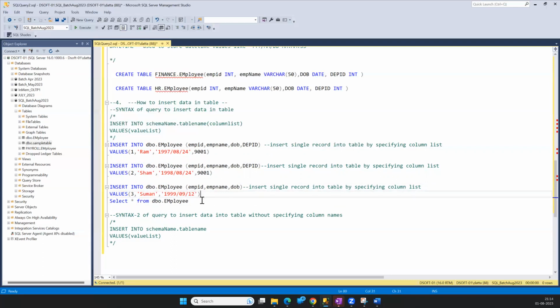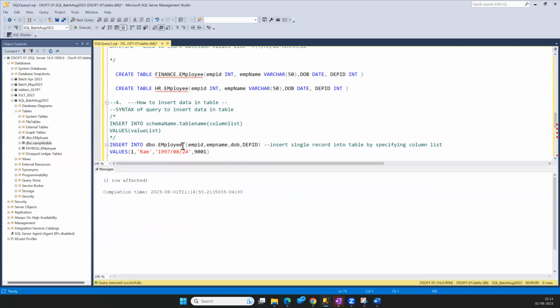This is possible because I specified three columns here, 1, 2, and 3, and the values also, you can see three values, like I specified here, 1, 2, and 3. I can even change the order of columns, like I can take employee name first, then employee ID, and date of birth at the end. That's possible if I specify the columns in an insert command. I totally changed the order of columns and did not mention all the values. I just inserted three values for three columns and ignored one column.